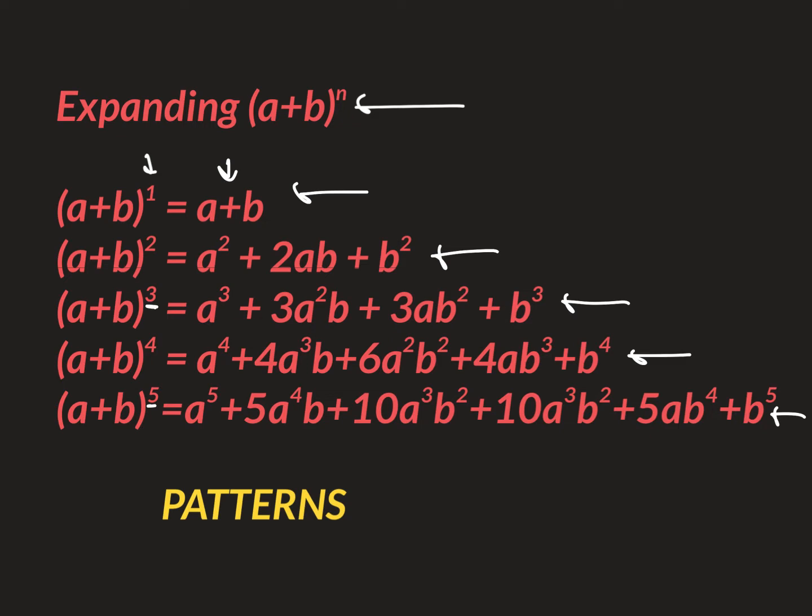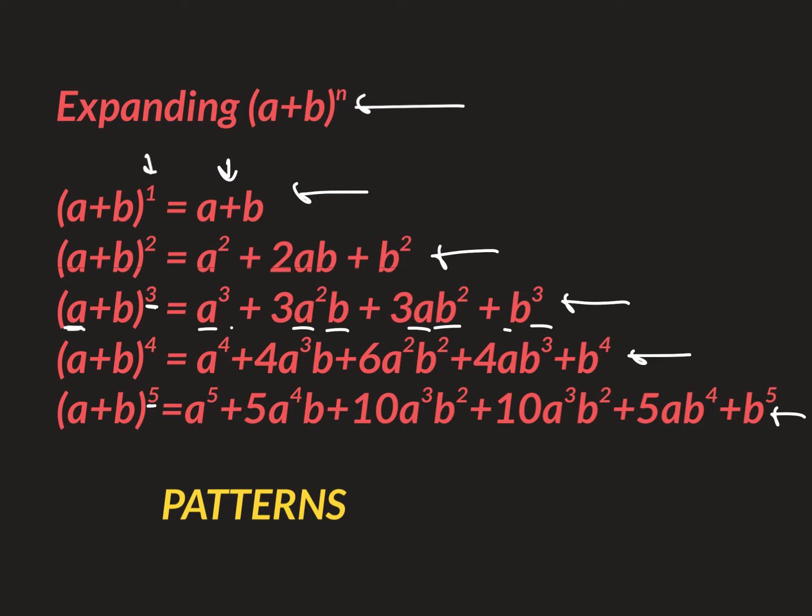Look at what's happening with the exponents on the first term. Like there's an a, it goes a cubed, a squared, a1, no a. So the a's are going down. Look what's happening to the b's. No b, b1, b squared, b cubed. The b's are coming up. So what we got so far, there's one more term in your answer than your exponent. The a's are decreasing as you go. The b's are increasing as you go.